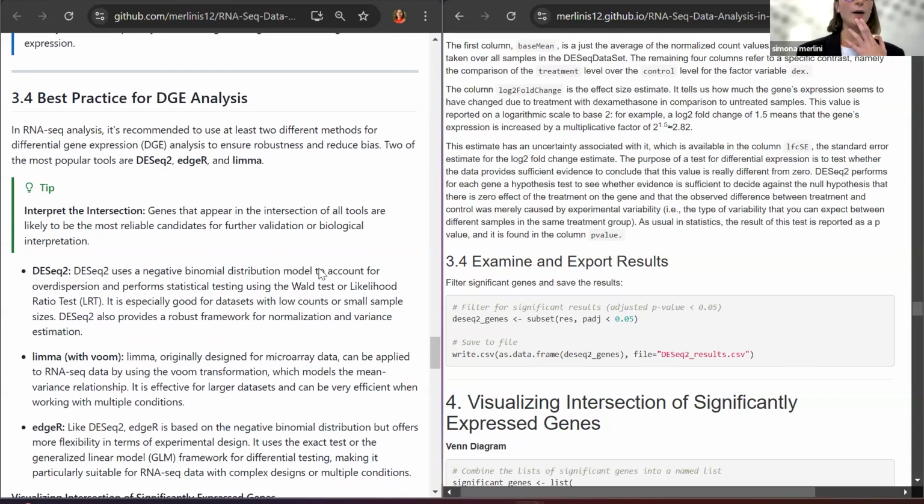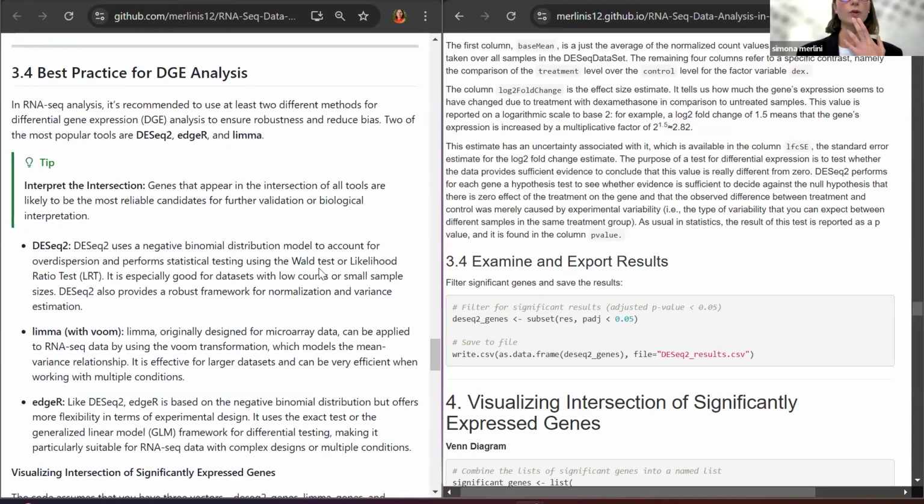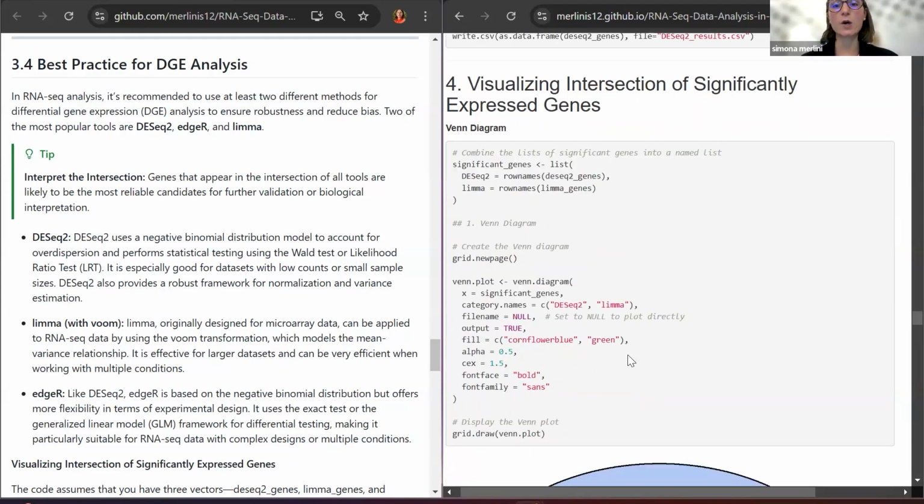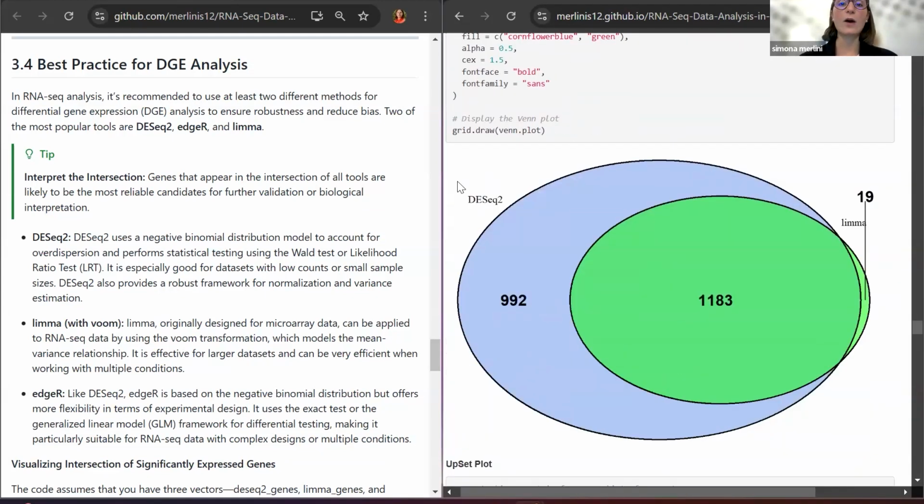And so what is recommended to do is to apply at least 2 of these tools and then look at how many genes are shared between these 2 different results. To be more clear, what you can do is just to plot how many genes you detect with DESeq2 and how many genes you detect with limma, and look at which ones are shared among the 2 approaches and which are not.